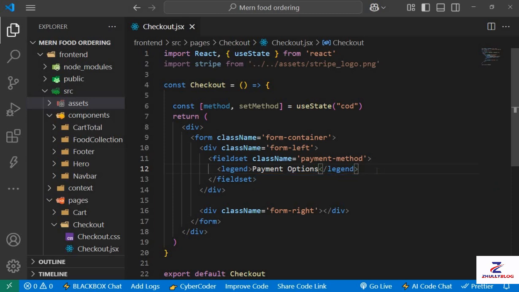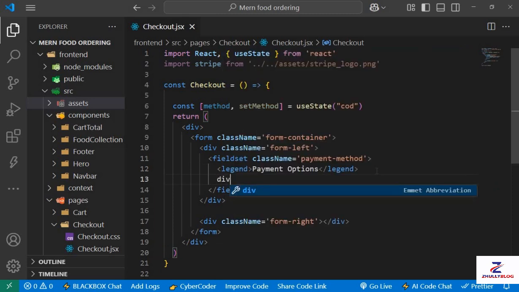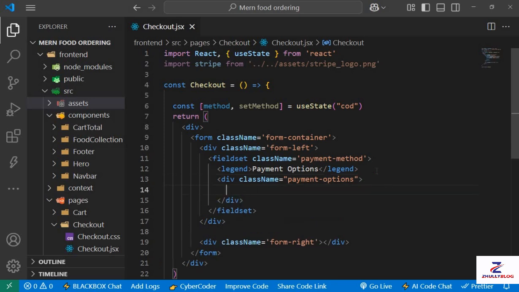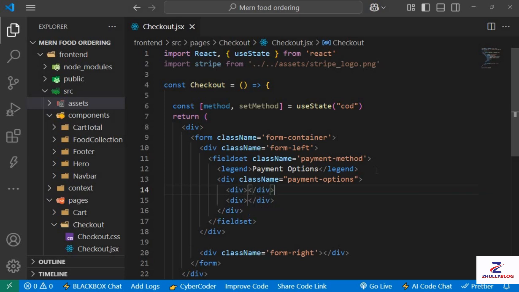Then after the legend tag, we'll have a div tag with a class name of payment-options. This will be the container for the two options. Then we'll have two div tags. The first one will be for cash on delivery. The second one will be for the Stripe payment method.